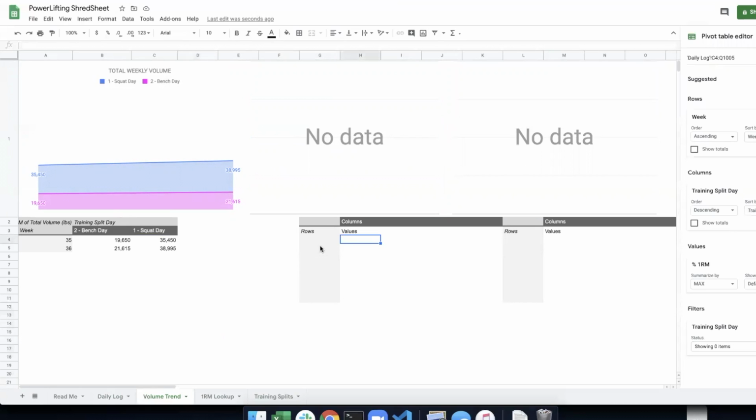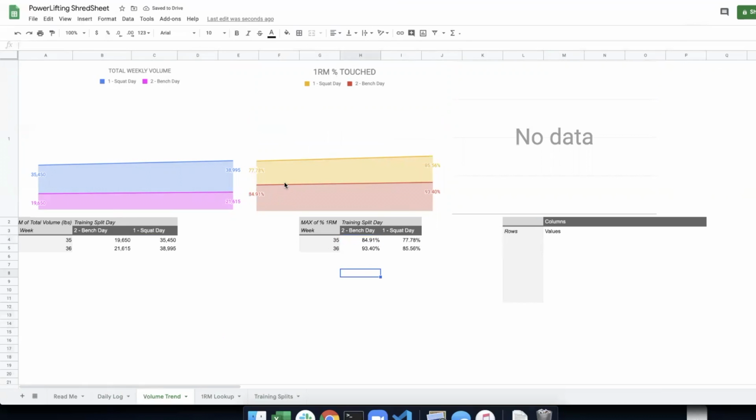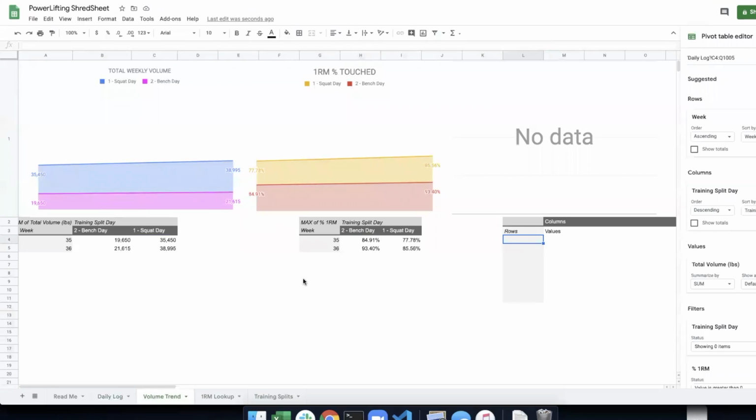And over here, I'm going to just do the same thing. I'm going to fix this, filter out the blanks. I'm going to keep these 2 days. So now I'm also going to look at my percentage of 1 rep max touch, and I can see that my intensity grew because the weight that I was lifting relative to my 1 rep max increased. And so my plateaus didn't change, but the weight that I was hitting increased, hypothetically, right? And so I can see the intensity grew as well. So really interesting thing to track, cool stuff to measure.